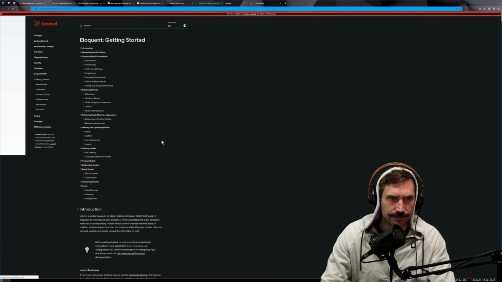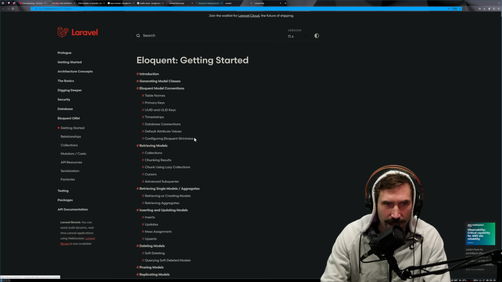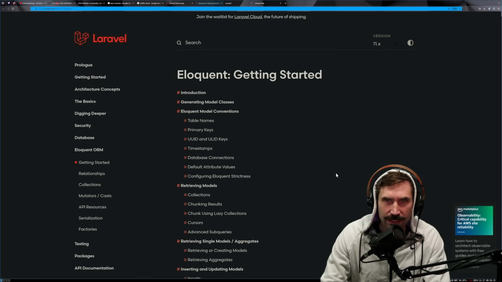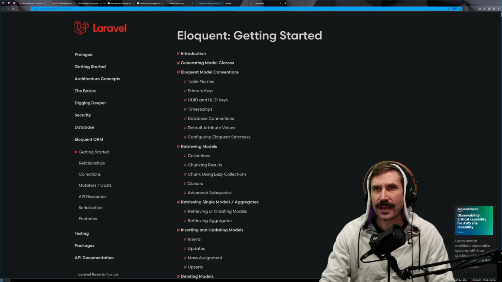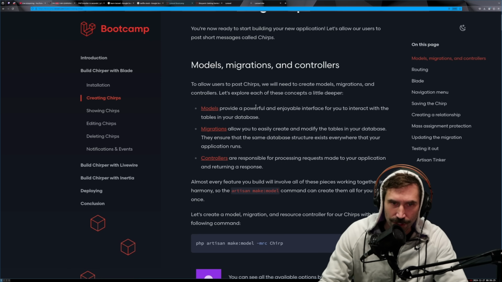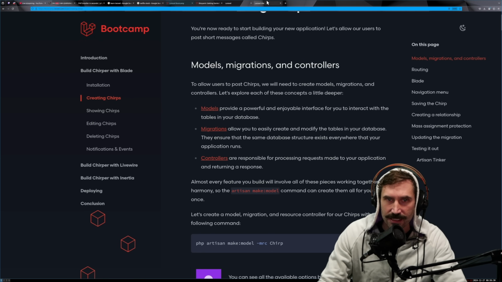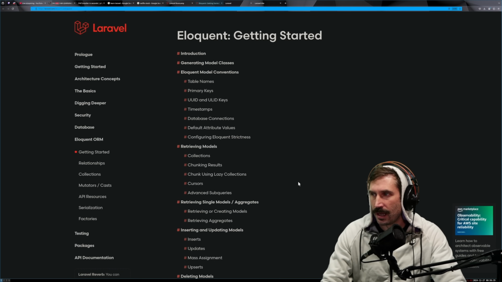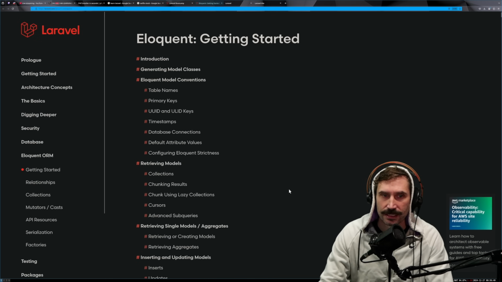What is models? Okay, so this is Eloquent. This is the feature that Taylor developed that everybody hated and now everybody loves. Okay, should I read a little bit about Eloquent before moving on? Yeah, let's read a little bit about this before going on, just so I have a good idea of what's going on. I feel like this is a really great way of doing things, where you start here, you know what you're about to do, let's get some depth going on here, and then we'll come back to this. This is how I like learning, by the way. I like to learn by going through everything and just trying to understand it.